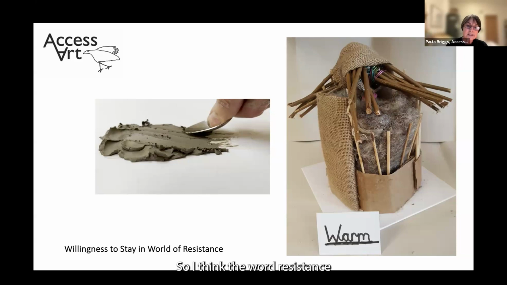So I think the word resistance often is seen as a negative word. I think even on the internet, we're fed the idea that we should just accept things, that we are enough and we can accept things as they are, and that's fine. But I do think there's danger that we're not teaching our children how to be in a positive way in a world which does resist them, because of course the physical world is resisting. And again, this goes beyond art. This is about the way we show up in the world, because there's resistance when we meet other people as well. So dealing with resistance is a really good thing. And again, I think it's in the art lesson we can explore that.